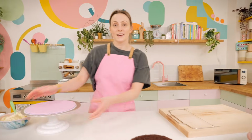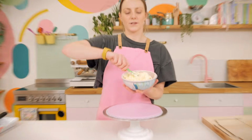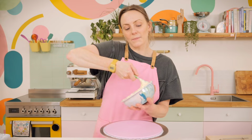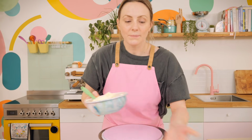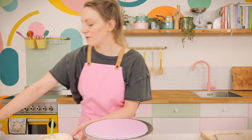All right, so now it's time to fill our cake and I'm just going to do that as we normally do. I'm using buttercream, an American buttercream. It's a little bit stiffer than Swiss meringue buttercream. I don't want anything too light and fluffy because under the weight of the sugar paste, it might all collapse and splurge out everywhere. So that's why I like to go for American buttercream.